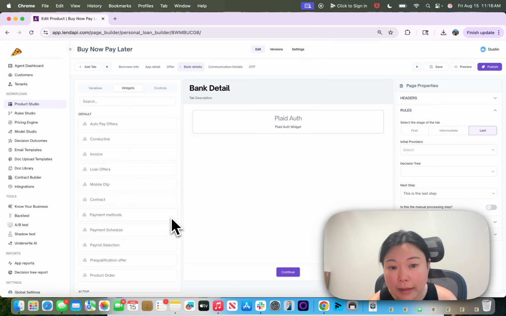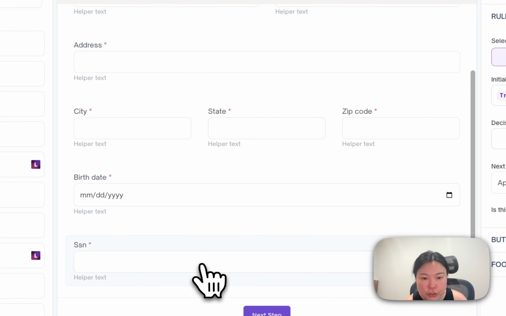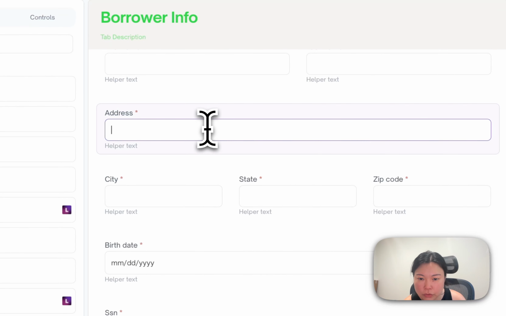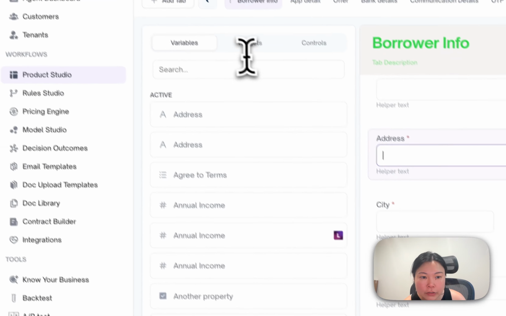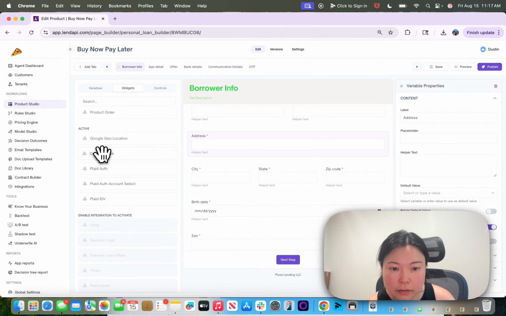So with that, I can actually, if I wanted to, leverage the first page, and instead of asking the users to input their address, city, state, or zip, I can actually utilize the Google Place widget in its place to autofill this address.